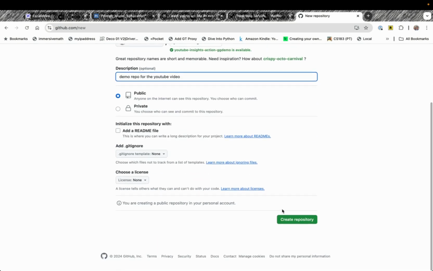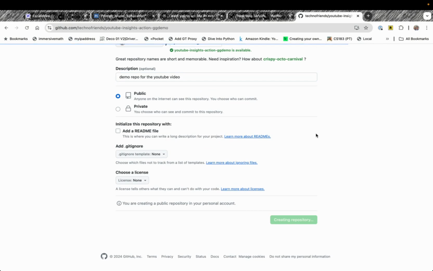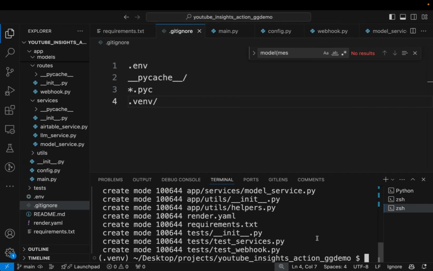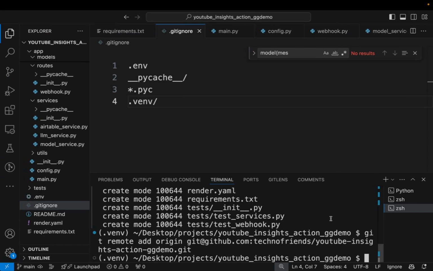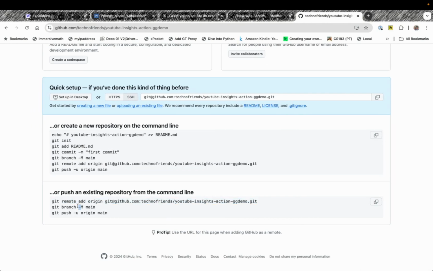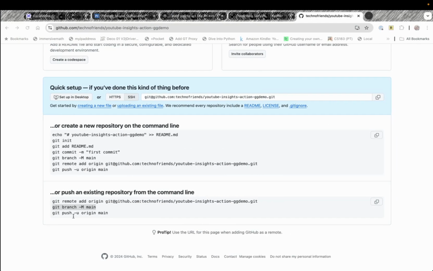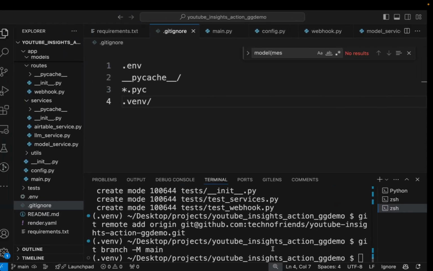Yeah. Create repository. I'm just going to create this repository. This gives us this. At this point, I'll just take this, come back here, git remote add is added, git branch -M main, git push -u origin main.